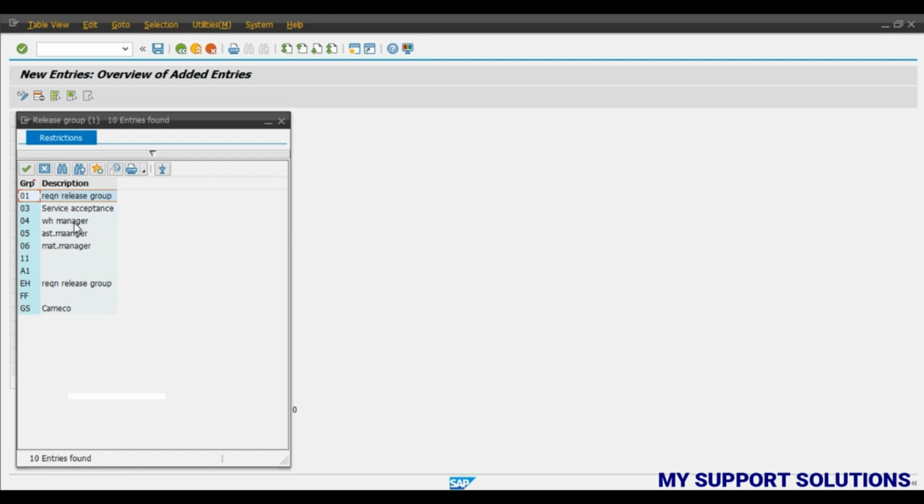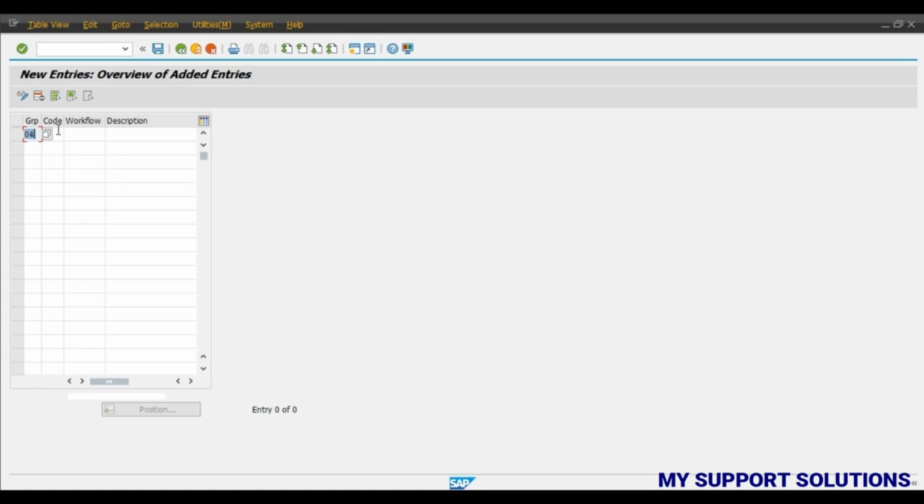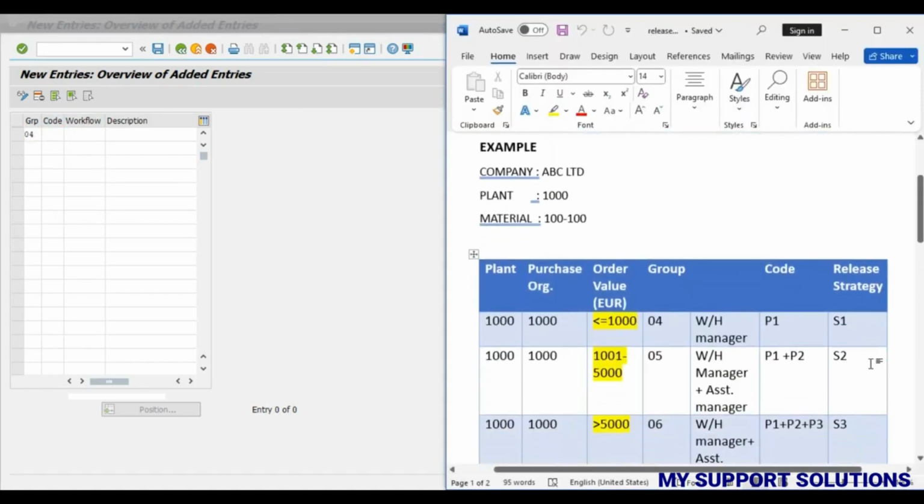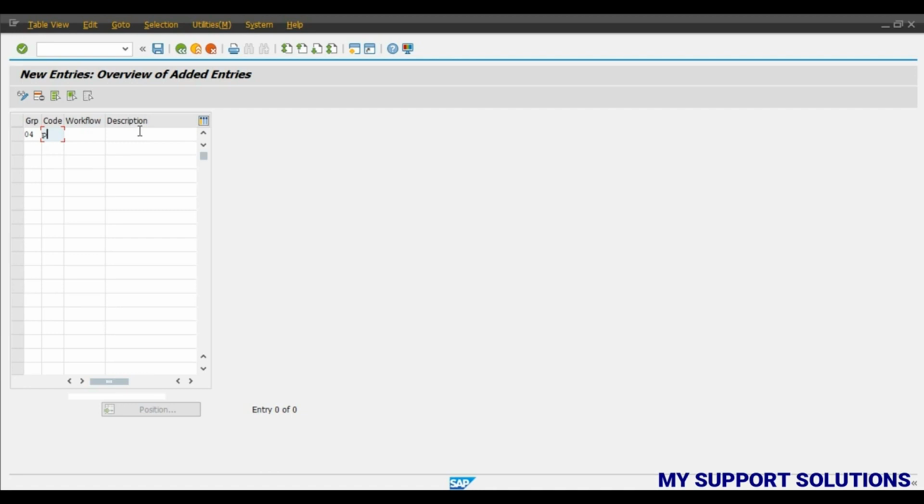So select one by one 04, and code for warehouse manager. Let's say P1. P1 for warehouse manager, or we can say okay fine, for 04 we'll keep K4, any code. This code is not standard.